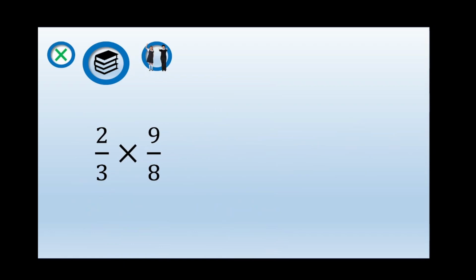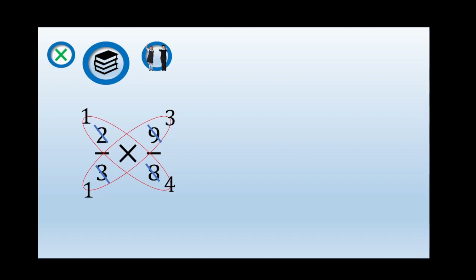Now let's have a look at this one. What have I got? Well, I'm looking at the problem. I've definitely got a 3 and a 9. They're in the 3 times table. And oh look, I can also do 2 and 8 as well. So let's try the 2 times table bit first. 2 goes into 2 once. 2 goes into 8 4 times. Now let's have a look at the 3 times table for this. 3 goes into 3 once. 3 goes into 9 3 times.